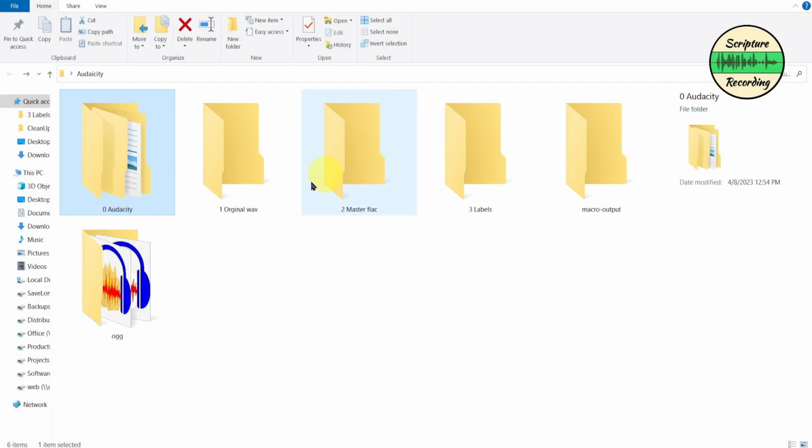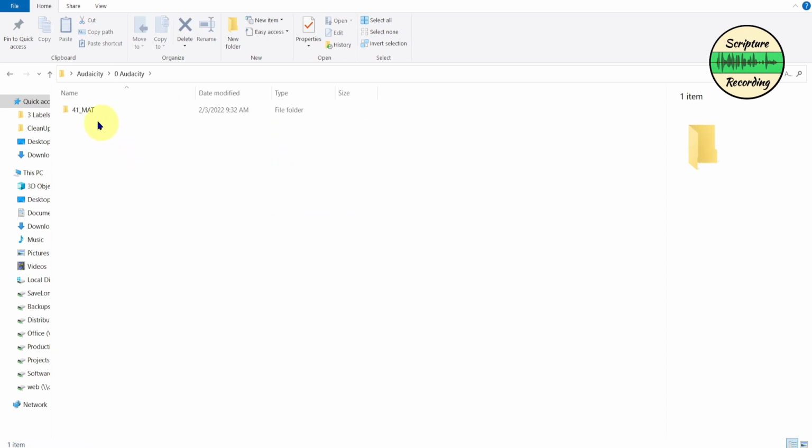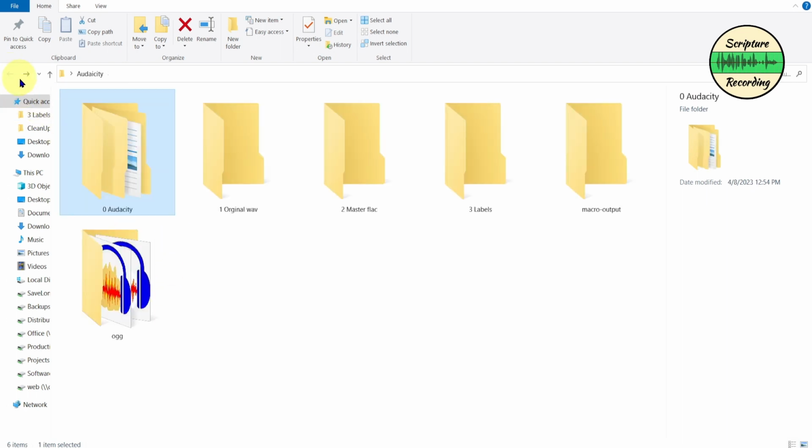So when I get a project, one of the first things I do is set up my folder system here. Here is where I'm going to put all my Audacity projects. From my previous videos, you know I only like having folders that have something in them. I don't have empty folders. This is empty right now, but I'm going to fill it. When I'm done with Matthew and I'm going to do Mark, I'll bring the Mark folder in here and bring the folders in as I need them.